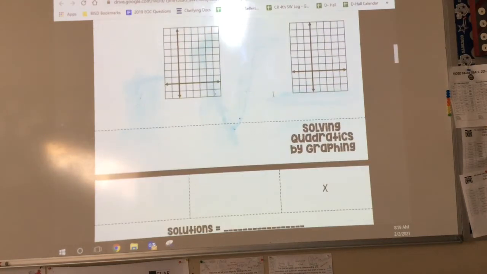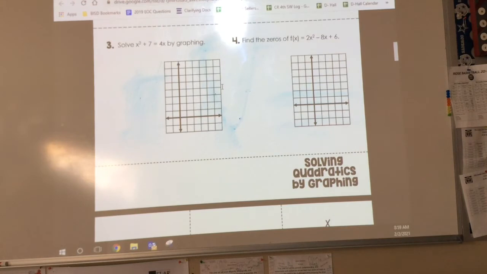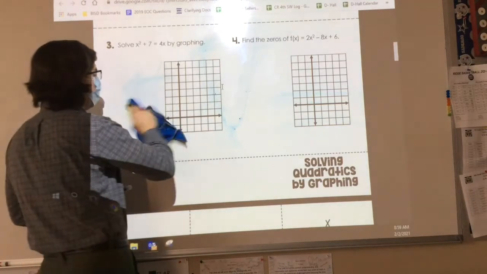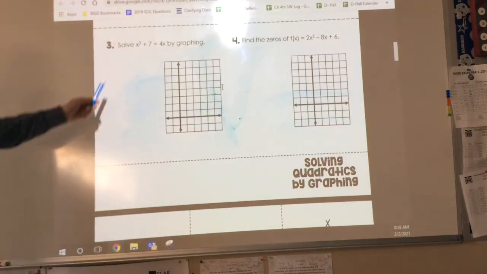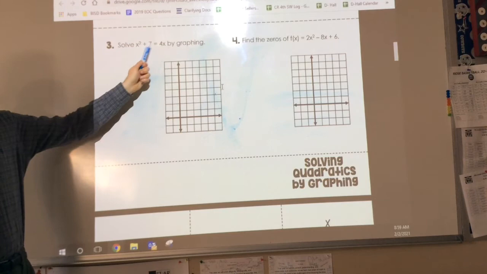Okay, so for this next part, we're on question 3 now. It says solve the following quadratic equation. Now, we're in a good spot here. We learned yesterday that the standard form is ax squared plus bx plus c. That was the one that we discussed the most. And if I take a look at what's given to me on this board here, it's not quite in that form yet.